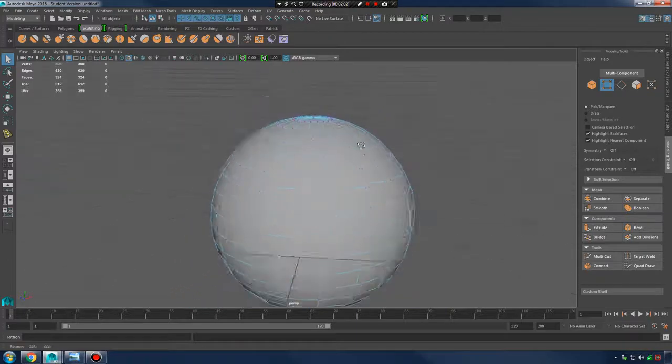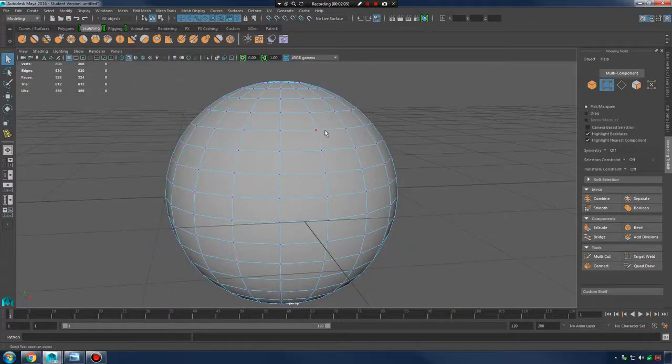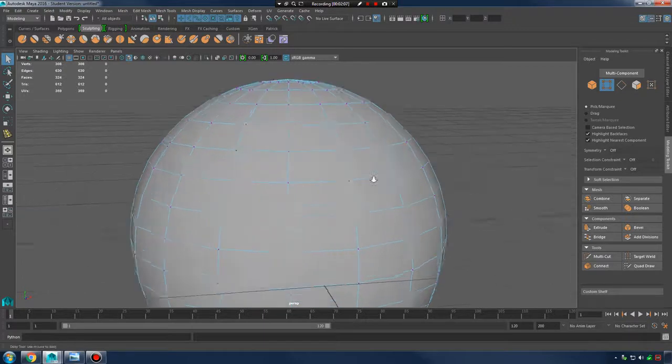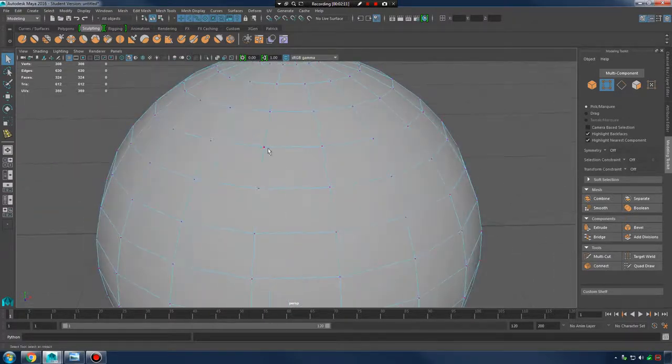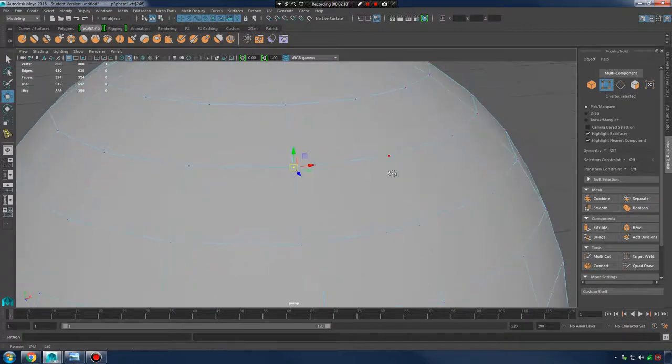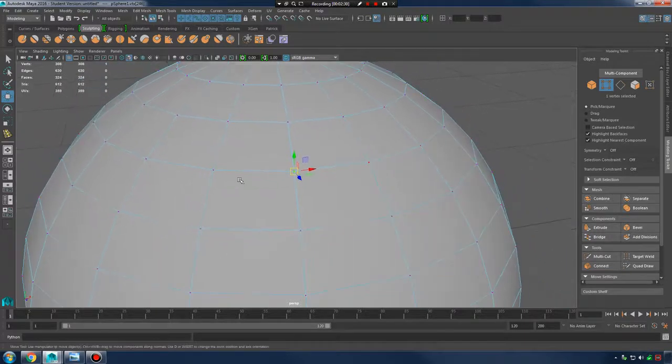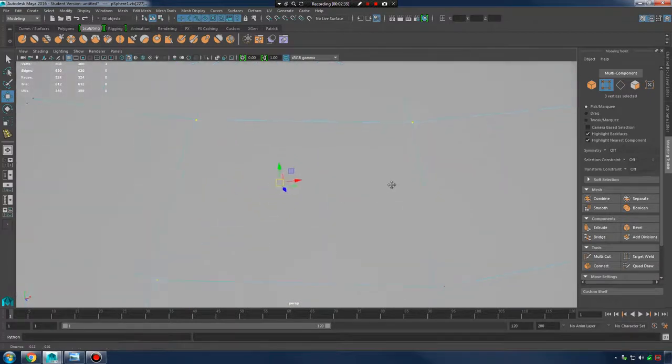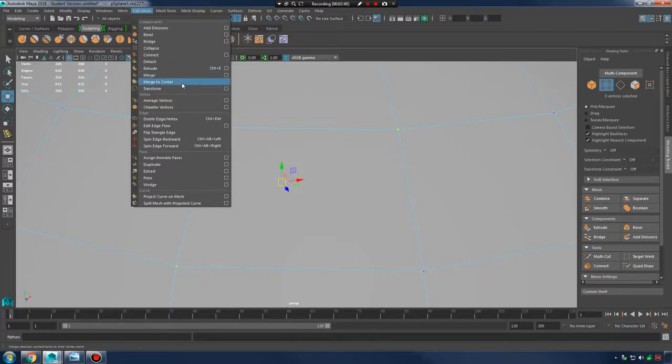So let's get into the real meat and potatoes of the chapter, and that is merging vertices together. A lot of things can happen whenever you merge verts, but I'm going to show you just the technical way to do it, and we'll get into the application when we're building our hammer. Alright, so I'm in vertex selection mode, and there's a few ways we can merge vertices. So let's talk about regular merge verts versus a merge to center. I'm going to have at least 3 vertices selected here, this triangle of verts that you see right here. And you can go to Edit Mesh, Merge, and merge to center.